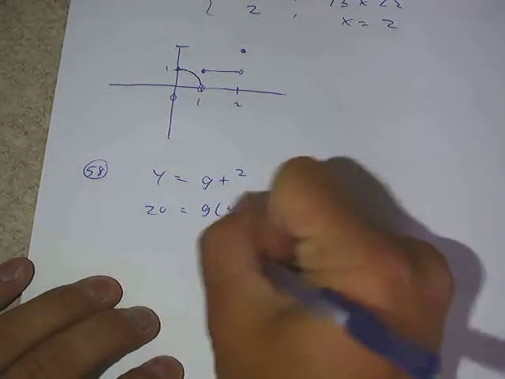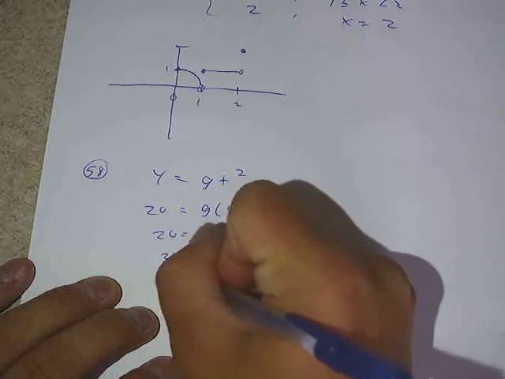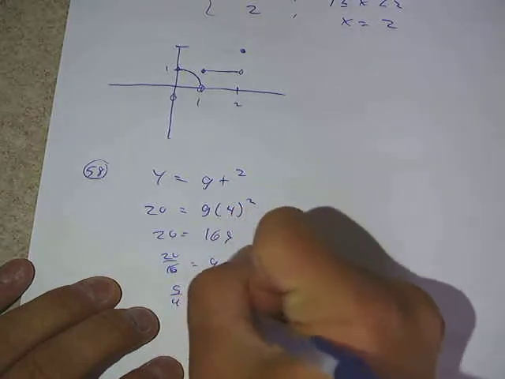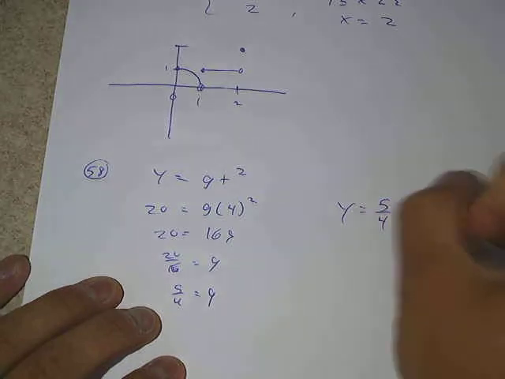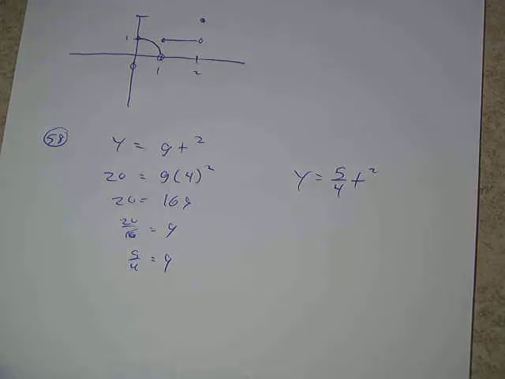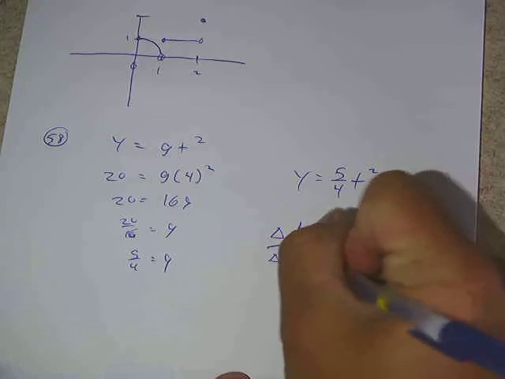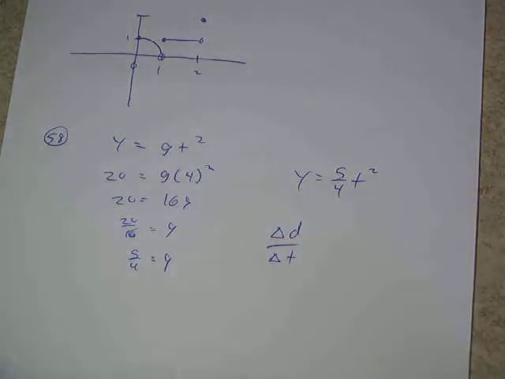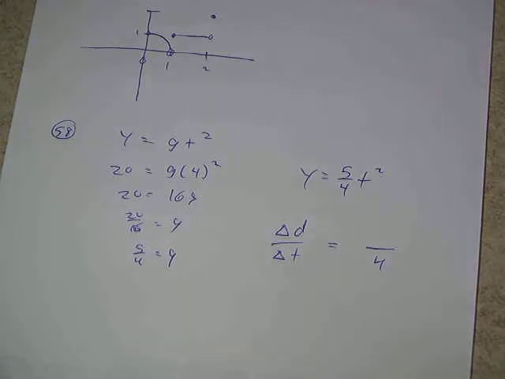So ultimately, again, we have an equation here that gives us distance in this free fall situation. They told us that the rock hits the bottom at 20 meters, and that takes 4 seconds. So if we plug those two given pieces of information in, we get 16g. And if we divide, we get 20/16, which is 5/4.